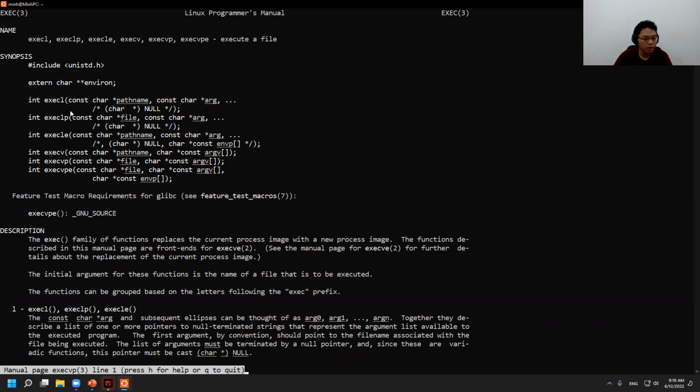So the first thing I always read is the synopsis. In this case, you can see how execvp works. It passes in the file, a char array of the file. Basically, it's the name of the binary that you want to target. So in this case, I want to say server, so I would just pass in the server constant char, and then I have all the arguments of argv. This also includes the constant thing.